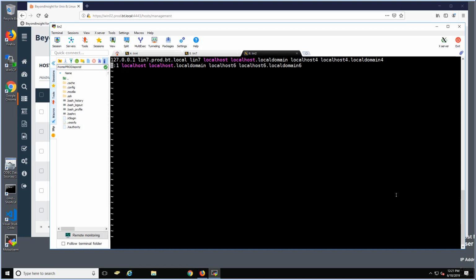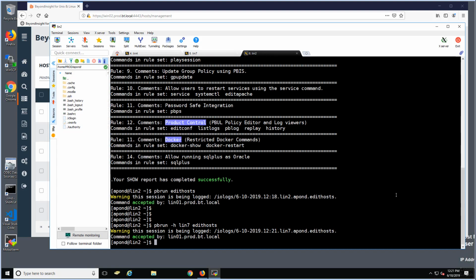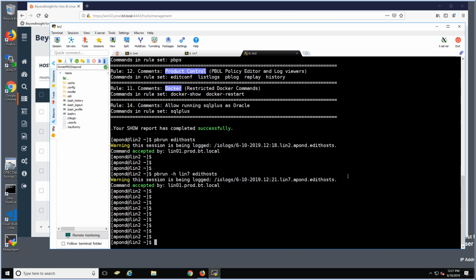This is possible because my policy defines what systems I'm authorized to submit commands from, or the hosts, and what systems I can have commands run or execute on, which are the run hosts. So in this case, we've submitted commands from one server and had them run on another, all the while capturing what took place. Let's do a few more examples.